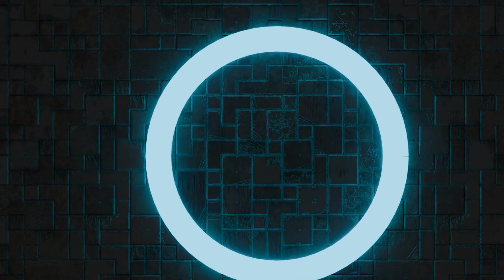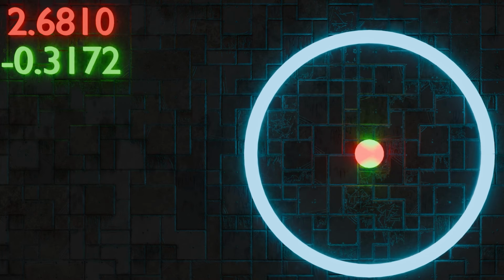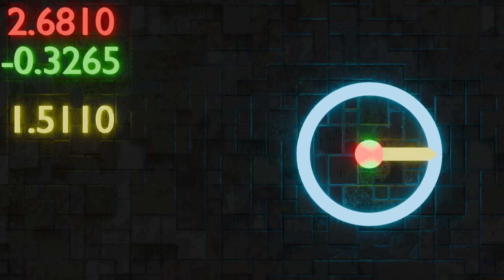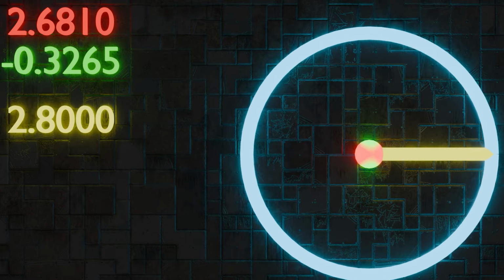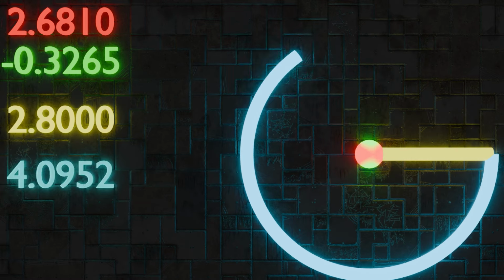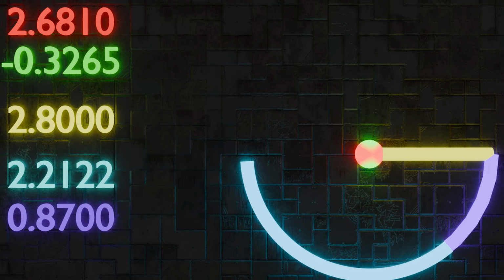First, let's start with a circle. How can we define a circle? We can do it using a point that will function as its position and the value which will be the radius. There we go, a circle, courtesy of my old mate Euclid. Now we can make any kind of arbitrary circle. But what about an arc? In order to define an arc, we only need two more things: the angle of the arc and the phase by which it's offset. And using these 5 values, we can perfectly define an arc.